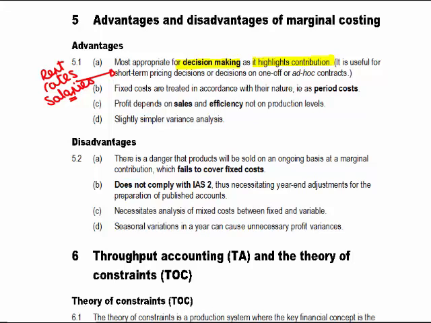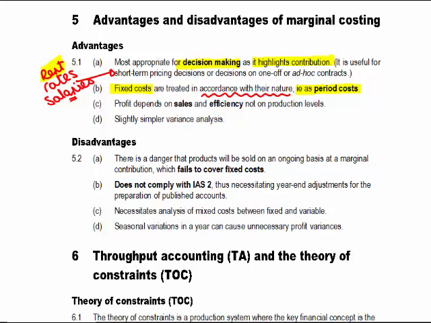The other second point here is about fixed costs actually, most of them are period costs. If we look at something like rent, rent is normally an annual payment or a monthly payment or maybe half yearly. But it is a cost that's related to periods. And therefore what we're doing is we're treating it in accordance with their nature. You could argue that absorption costing is trying to force something that's actually a fixed cost into becoming a variable cost by trying to put it into our cost units.